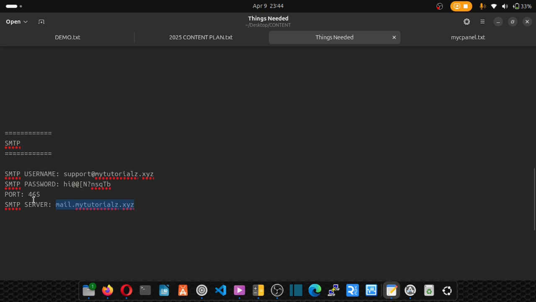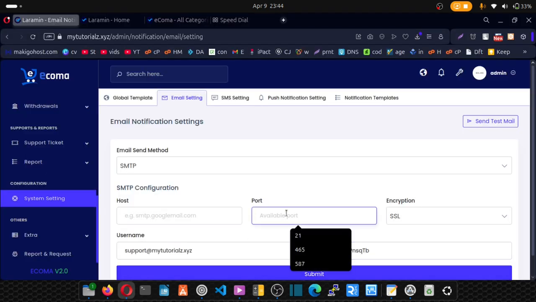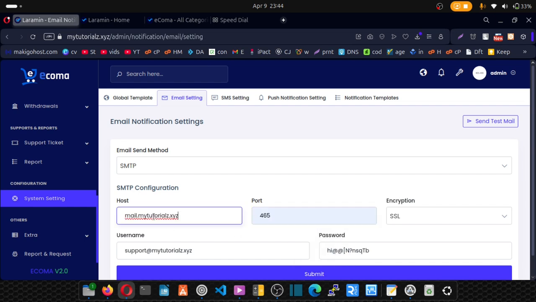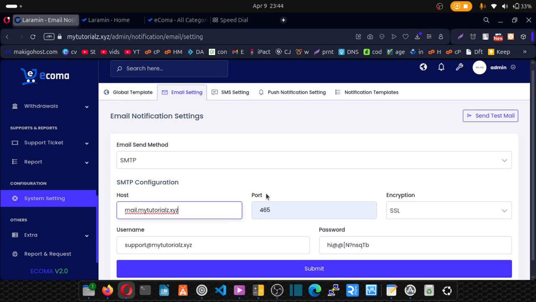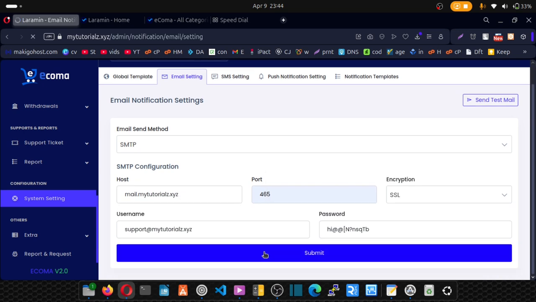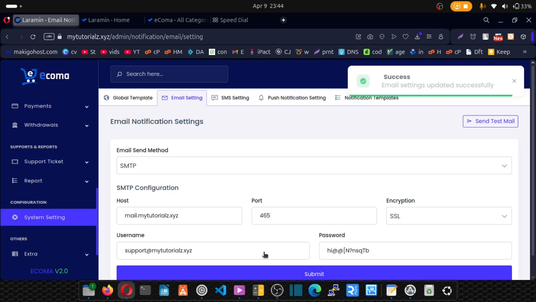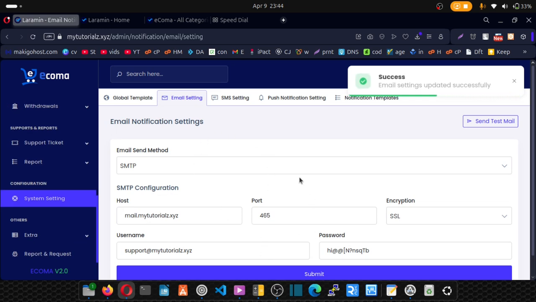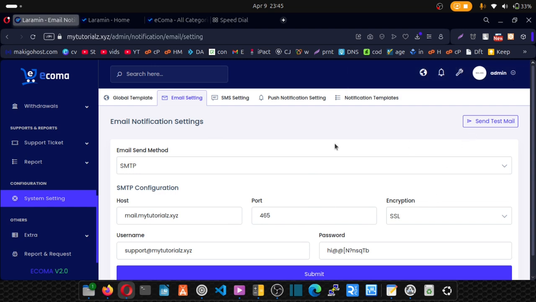Now the port is 465. So come here, put 465 and paste your host. After that, click on submit, and your site will start sending out emails. Okay, so without these settings, your website will never send out emails. So we're done with that.